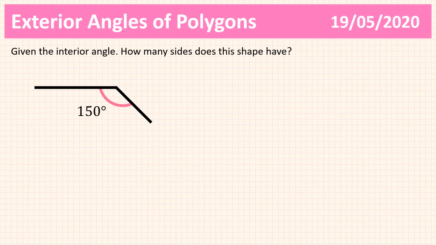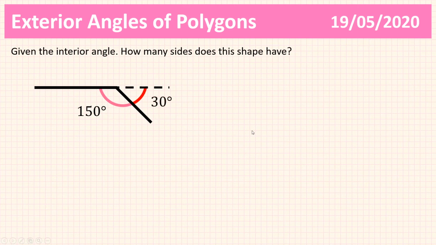So we know how exterior angles work. We're going to use the information we know about exterior angles to work out how many sides this shape has. The first thing we need to do is work out the size of the exterior angle. We first draw our extension line and then measure the angle that we create. This one here in red is the one we're going to measure. We already know the interior angle is 150 degrees. Because it's on a straight line and interior and exterior angles sum to 180, we can work out the exterior angle as 30 degrees.